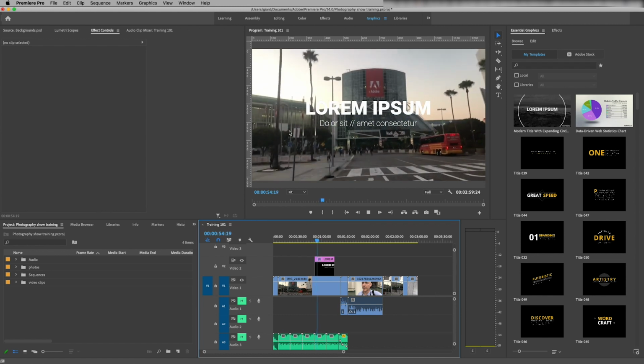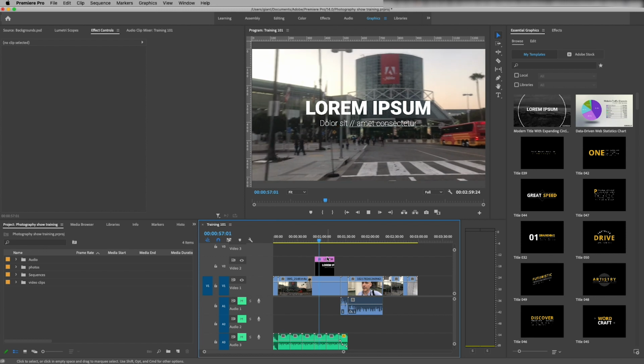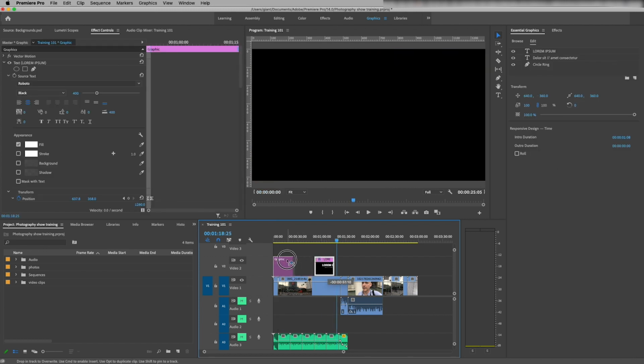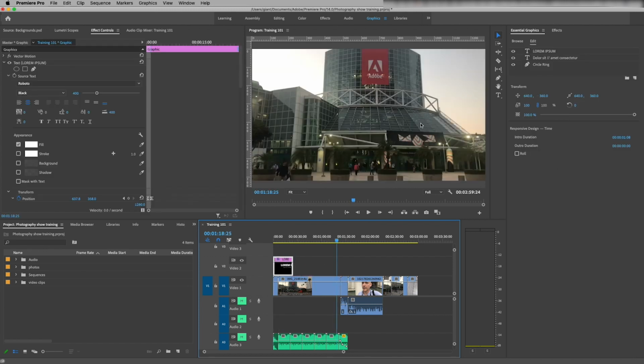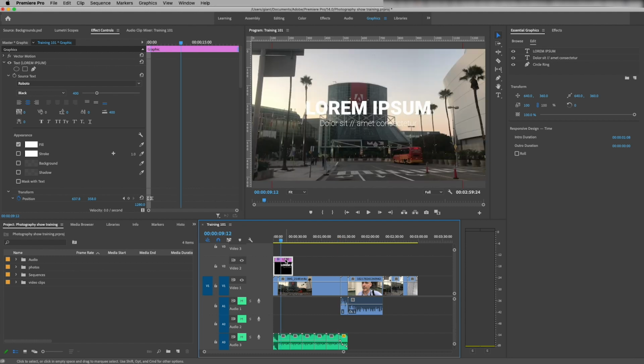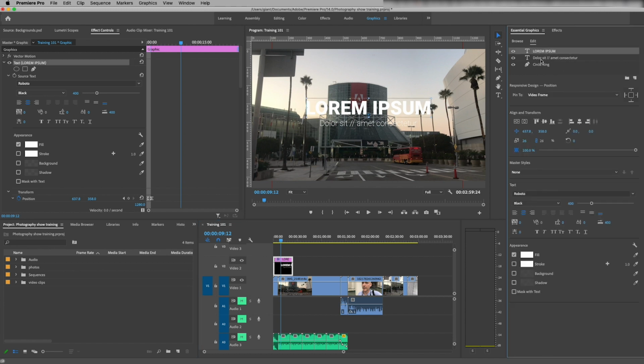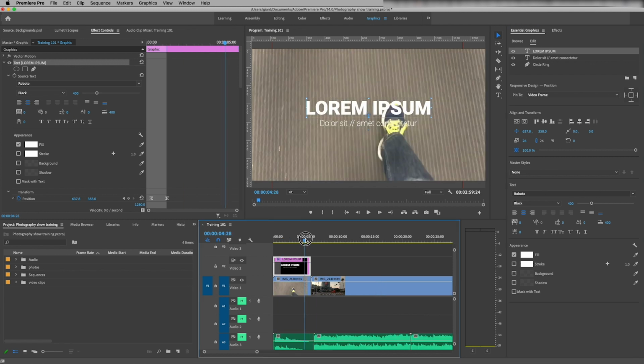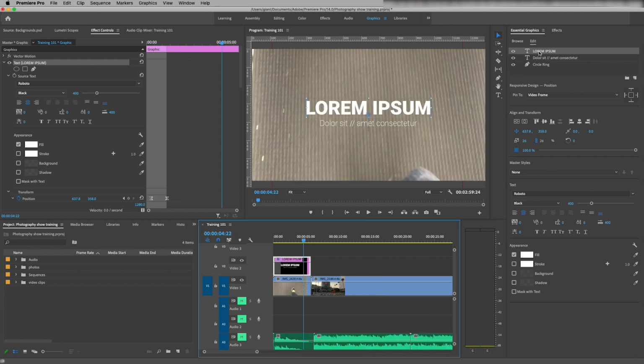So you can see circles came through, the text sits on the screen. I'm going to move it right to the start of my project. Now, whenever I come into this project and into this title, if I click on it, this loads into the Essential Graphics panel. And what I can do is change the text, change the font. Just by clicking in each of these, you've got full control over the color, the stroke, the fill, the font, the size.